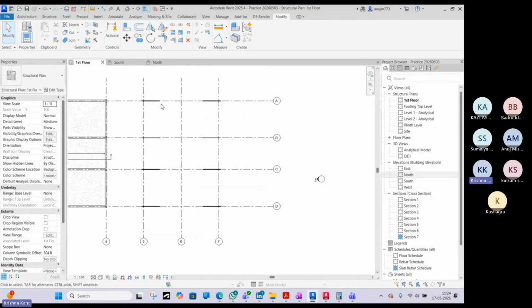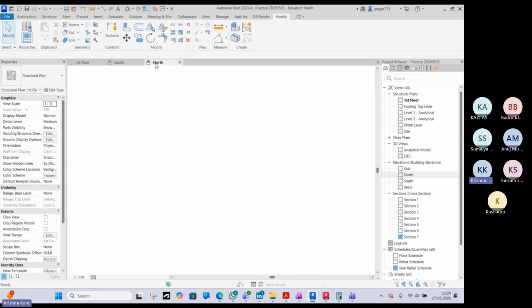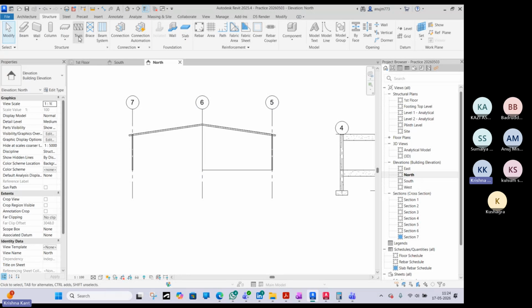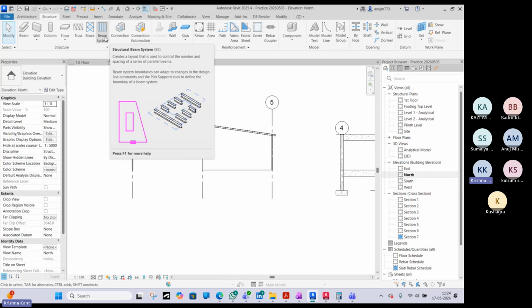But the vertical direction beams we can do with the help of a beam system. See, there is one normal beam, and there is one option, beam system. Using this beam system, you can create a number of beams.